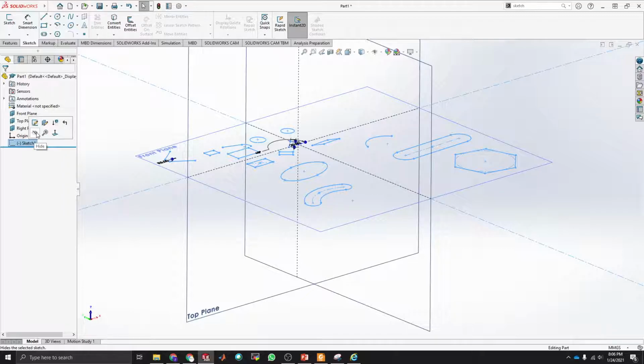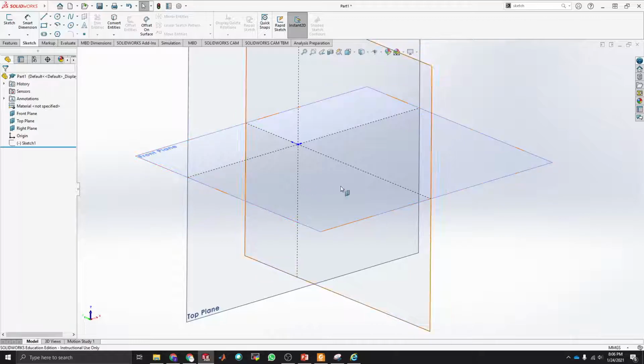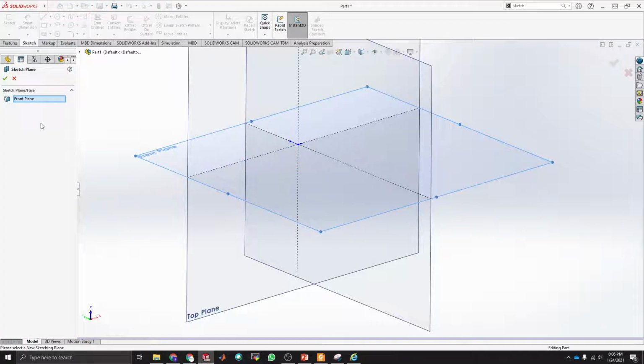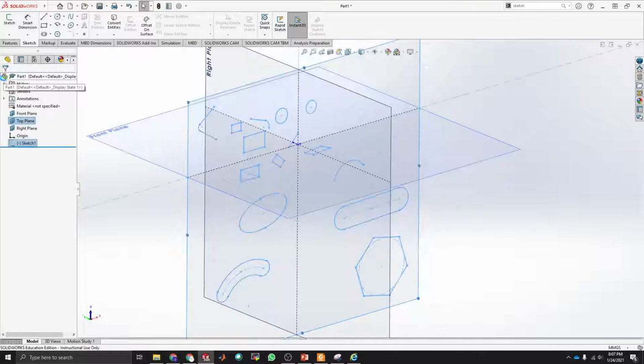And this one we can either hide, so nothing is there. We can suppress it. We can edit the plane of the sketch. So for example, if I want those drawings not to be in the front plane, but instead I want them to be in the top plane, I can just select a different plane and then click OK.